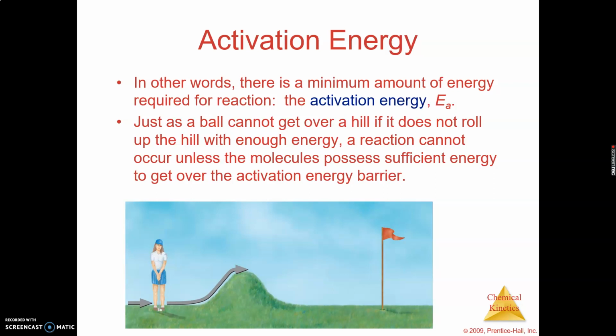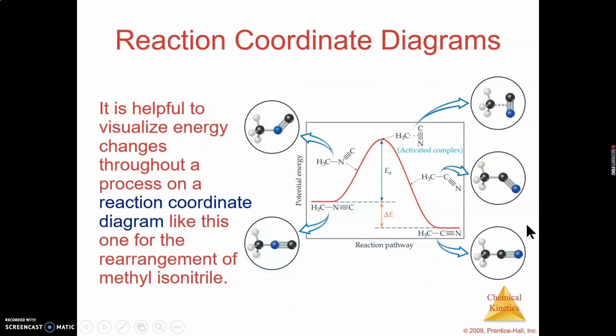And so there can be energy present, there just might not be enough energy present in order for the reaction to occur. And we can diagram these with reaction coordinate diagrams. Don't stress too much. I'll explain these and just the important things we need to make note of. And so we can look at this. You start over here with your reactants. You end over here with your products. And so the one thing to note is the distance from your reactants to the top of the peak. That's your activation energy. So reactants to the top of the peak is your activation energy.